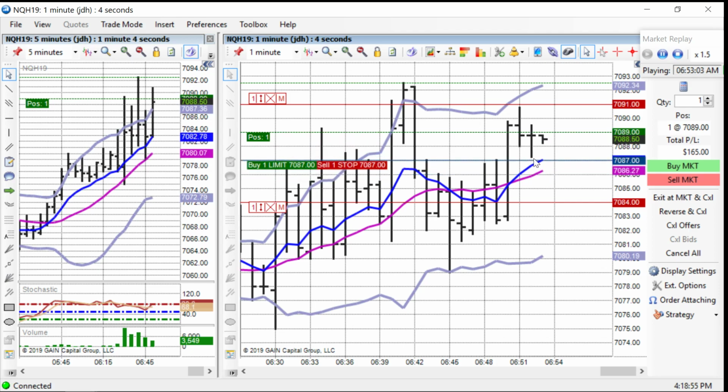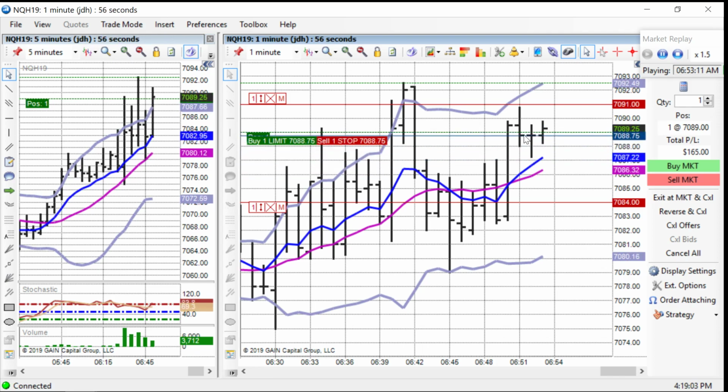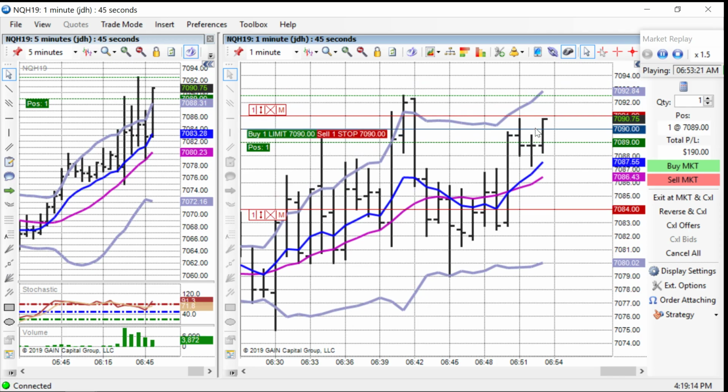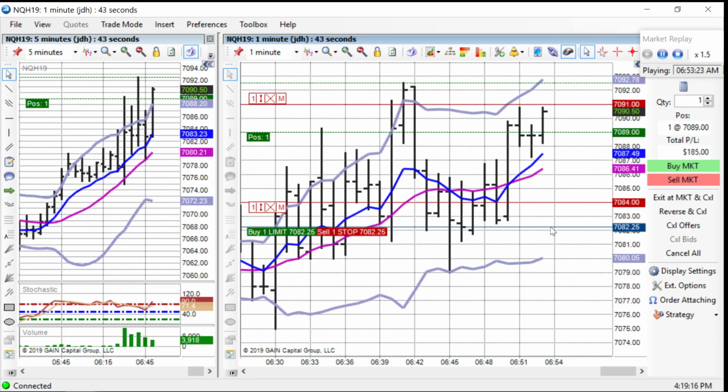So let's assume that that's the number 3 point. I just got in a little bit early, you know. I think the reasoning was correct there, but I just got in at this bar when I should have been waiting for this one. So we have a breakout above resistance on that bar, so that's a good sign that it's moving up.